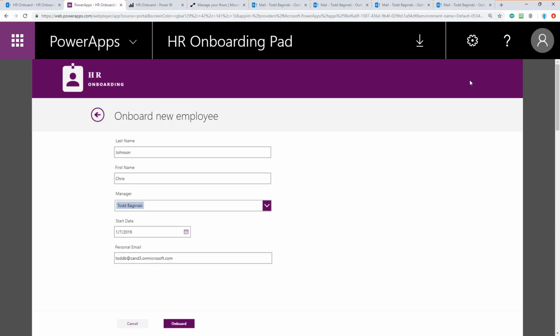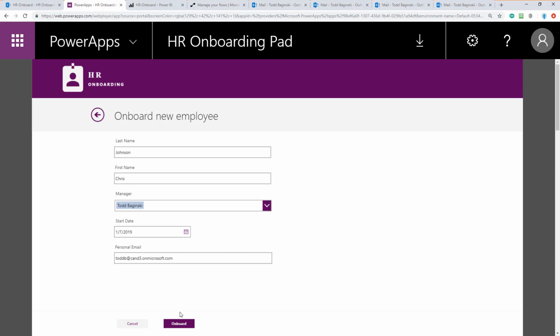Once I've filled the form out, it looks like this. You can see I'm onboarding someone named Chris Johnson. I'm going to mark myself as the manager so I get the emails about them and it's easy to show to you. Their start date is the 7th. I've also put in my email address here for this test account so we can simulate easily that we're getting the emails here. It makes it easier to do the demo. But in real life, this would be the personal email address for Chris Johnson so he could have materials emailed to him before he even has a personal email address at the company that he's being onboarded to.